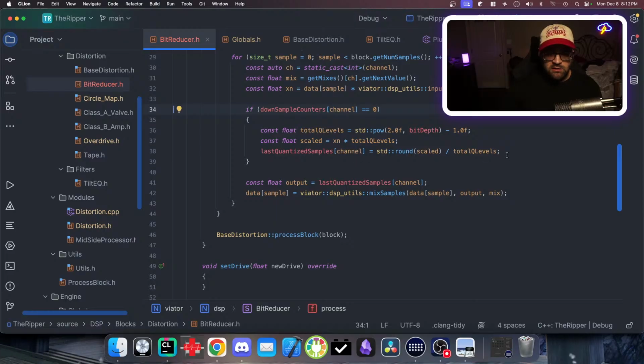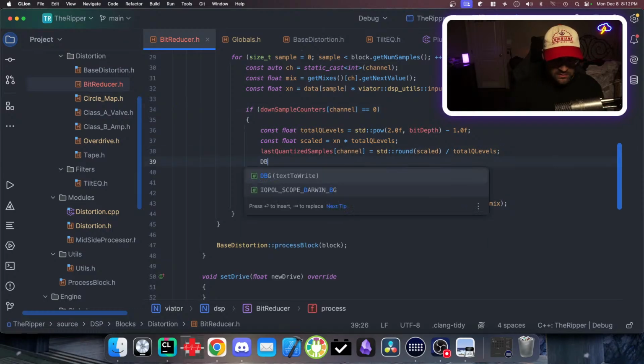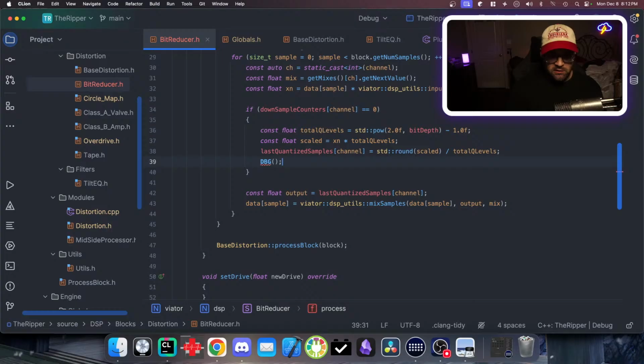Let's check. We could check what this is. I'll just say out, see what kind of values we're getting. I would expect these values to be rounded sample values.